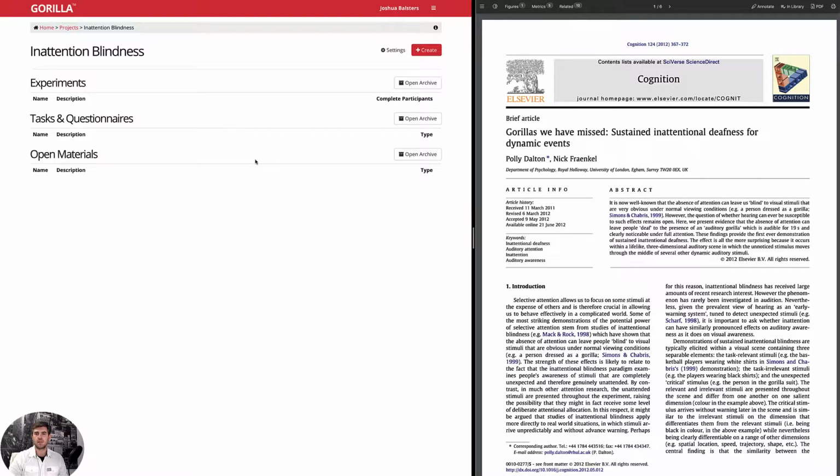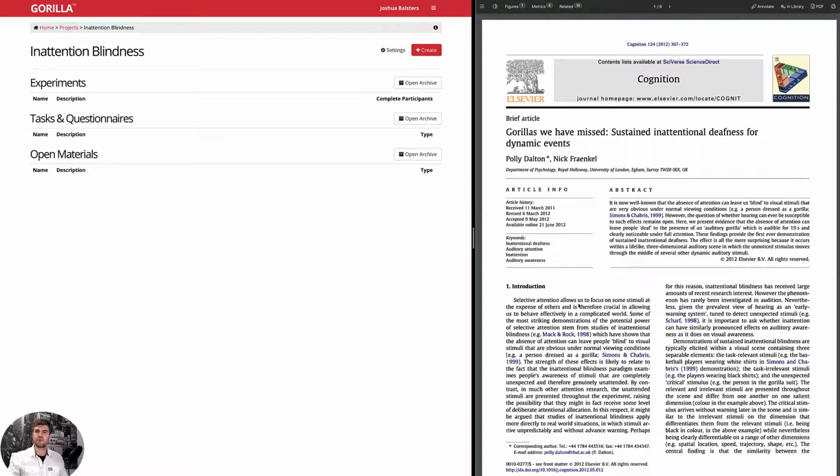But it turns out that when we're really caught in a demanding task or something that soaks up a lot of our attention, we can become blind to these events. In fact, it's called inattentional blindness. And what this study does is it shifts it from being a visual question to an auditory question and asks if we experience inattentional deafness in the same way that we experience inattentional blindness.